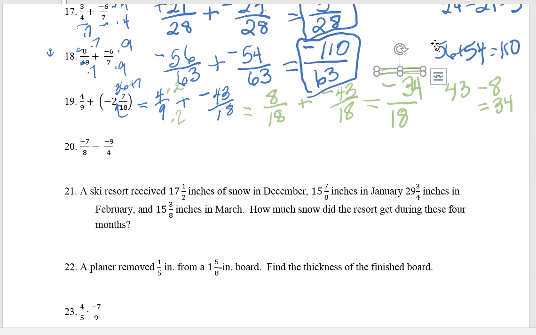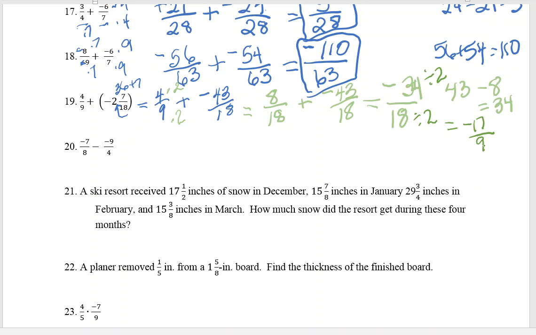Let me get rid of that line. I'm going to delete that. Okay, so what we're going to do now, both of these numbers are divisible. They're both even. So since they're both divisible by 2, let's divide by 2. That'll make it smaller. So half of 34 is 17. Half of 18 is 9.